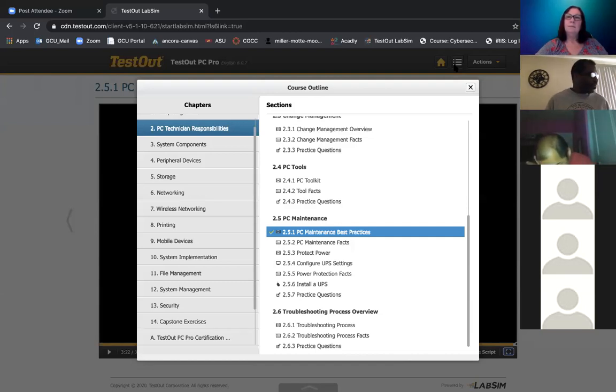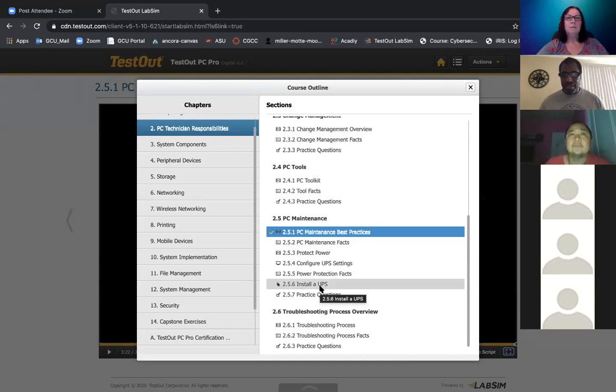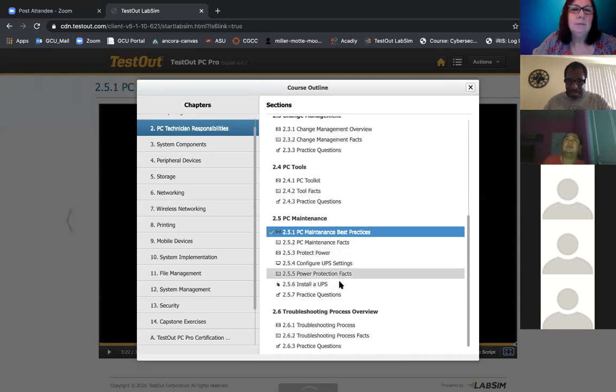All right, great. So we have one last lab, and we're going to install a UPS. How many of you know what a UPS is? Uninterruptible power supply, power source, which means basically if you lose power to your outlets, it's essentially a battery that will supply power to your PC once you lose power to your devices. So, all right, let's get started.